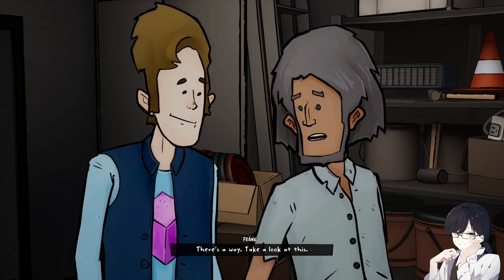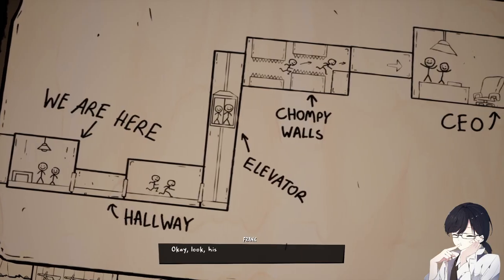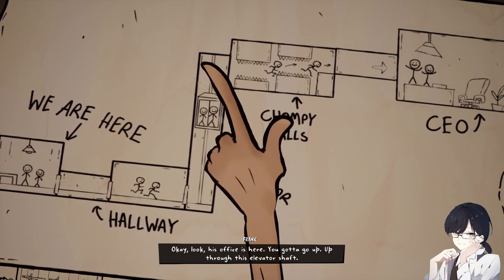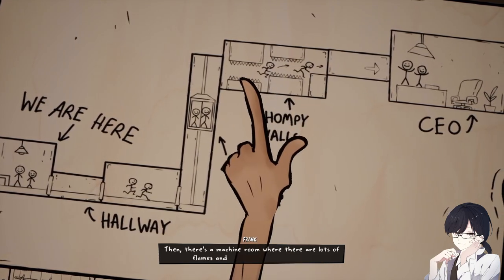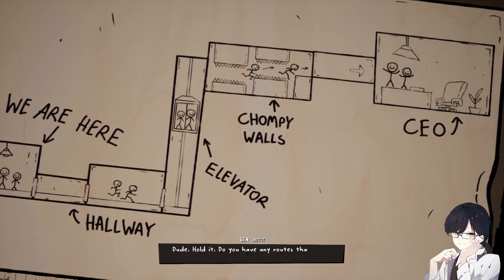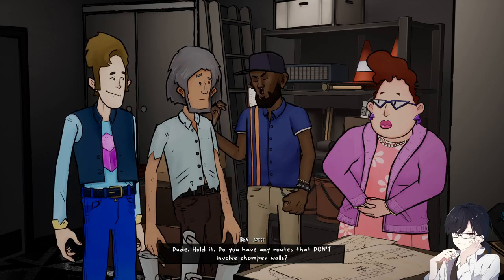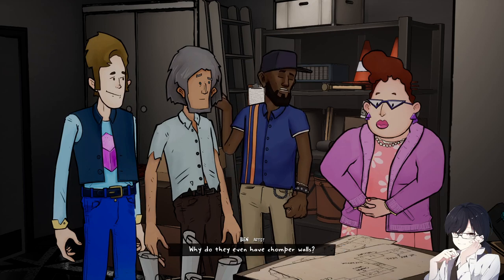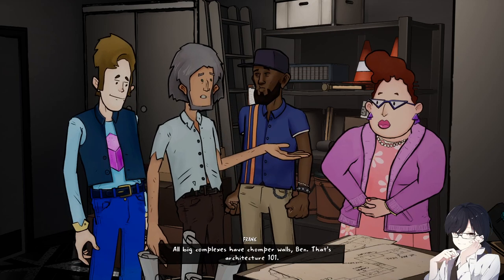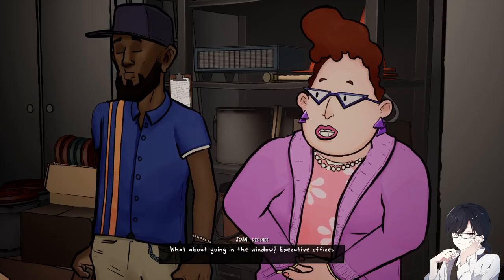There's a way. Take a look at this. Okay, look. His office is here. You gotta go up through this elevator shaft. Then there's a machine room where there are lots of flames and spikes and chomper walls. Dude, hold it. Do you have any routes that don't involve chomper walls? Why do they even have chomper walls? All big complexes have chomper walls, Ben. That's architecture 101. What about going in the window?